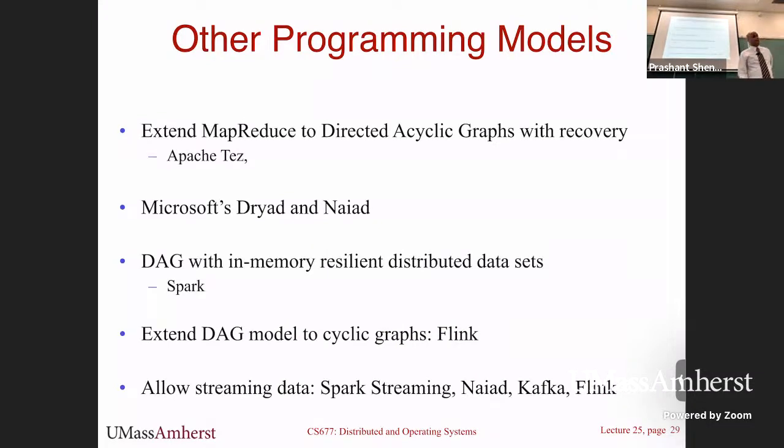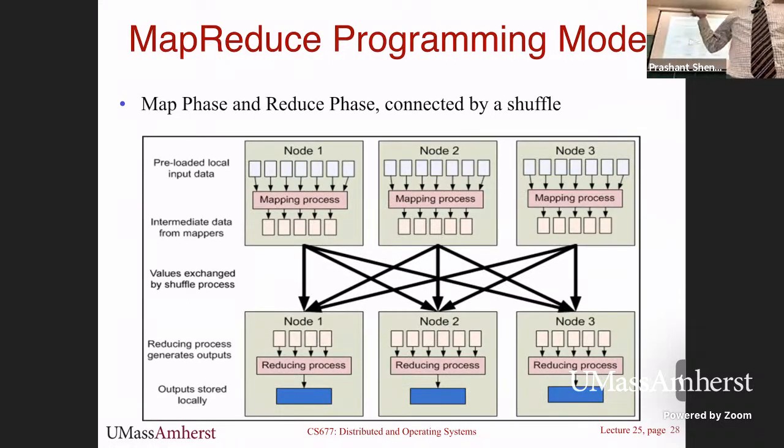Okay. Now that's just one of the many distributed data processing models. There are many others which I'm just going to mention. We are not going to go into this. There are essentially the Microsoft Dryad and Naiad. You can think of the entire data processing task as not 2 phases, but many phases that form a directed acyclic graph. Okay? This is just saying my processing is split into 2. There's phase 1 and phase 2, and I'm exchanging data. But why stop there? Why not say the processing is n phases?